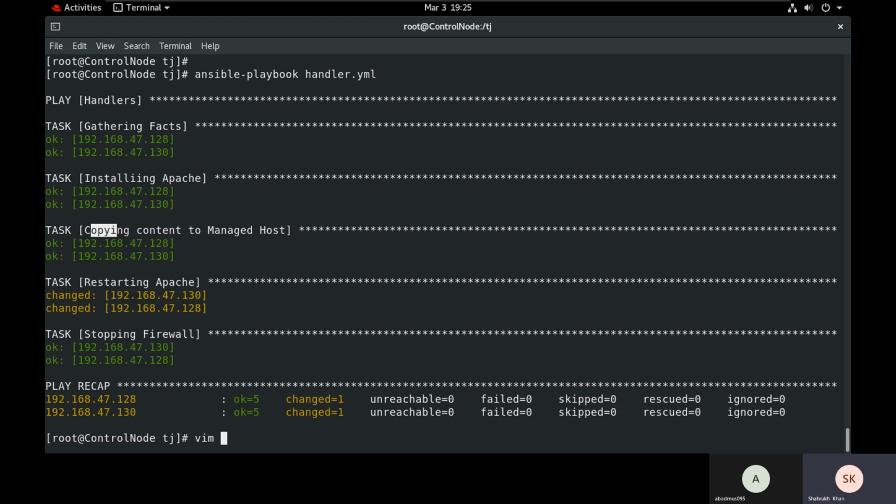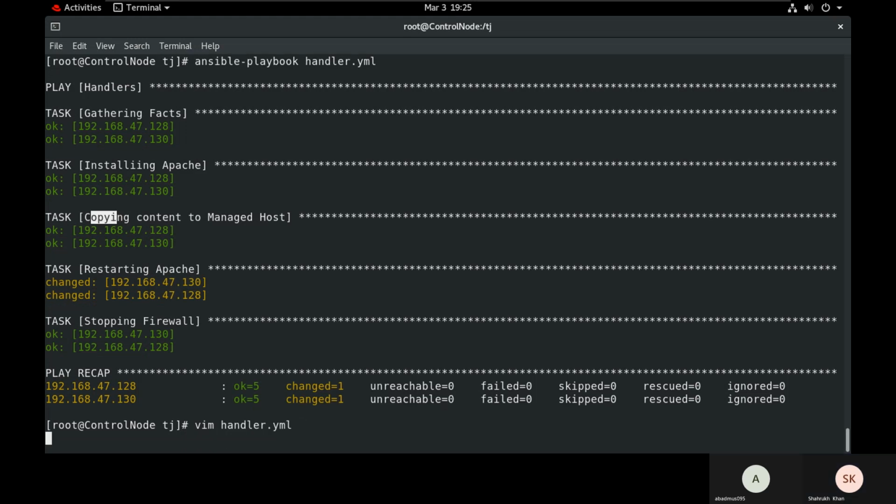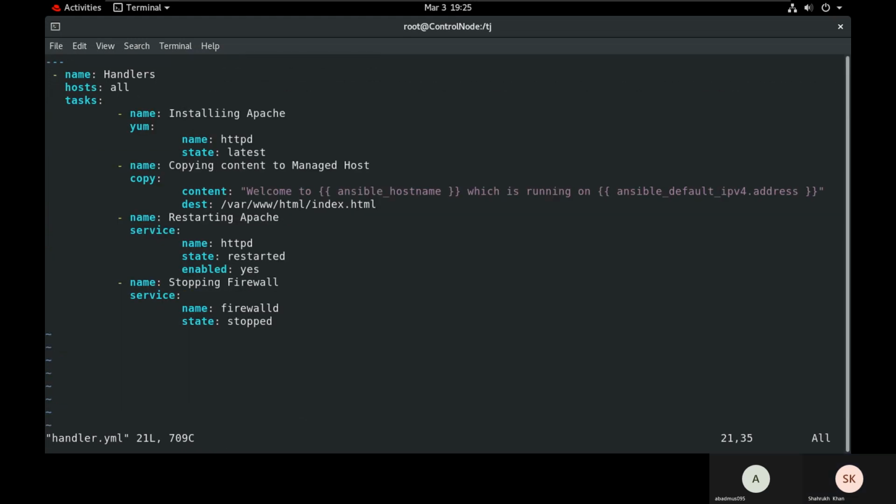So let's open it again. And this time, instead of writing this module here, we need to write it somewhere else. So first, let me just delete these lines.